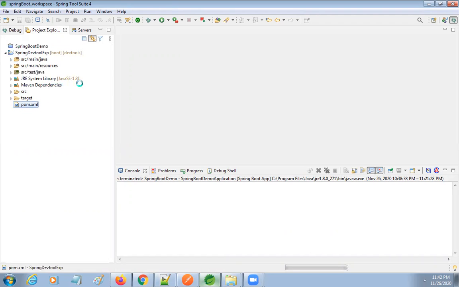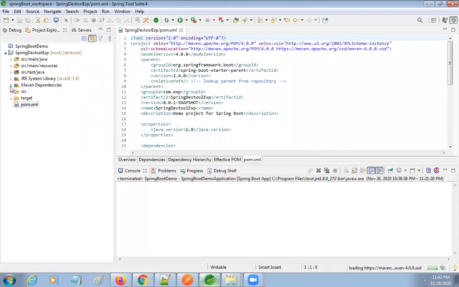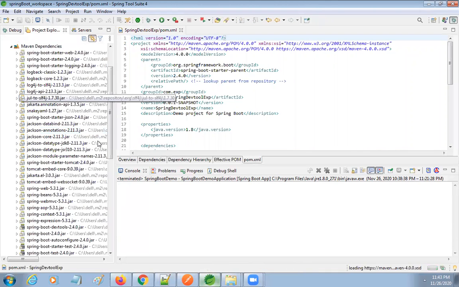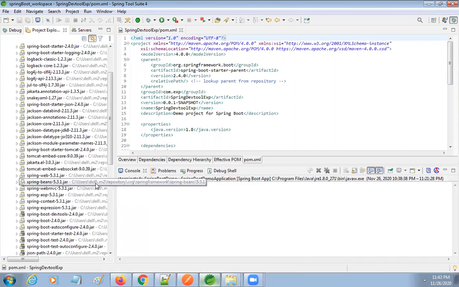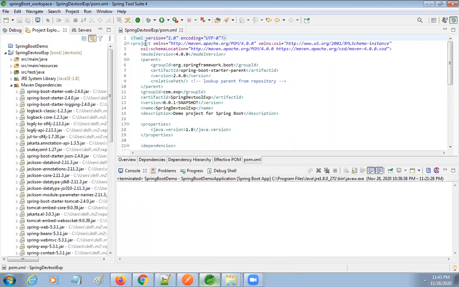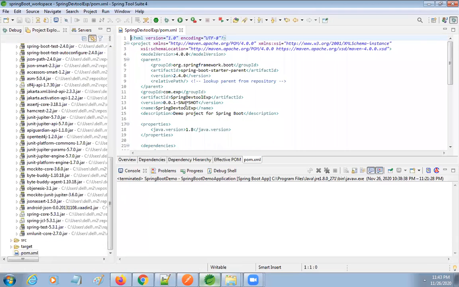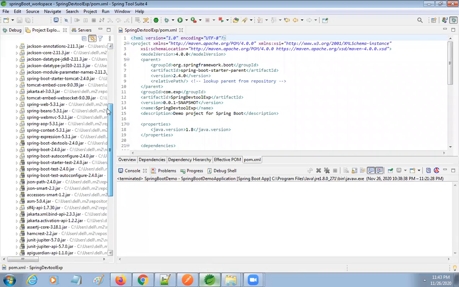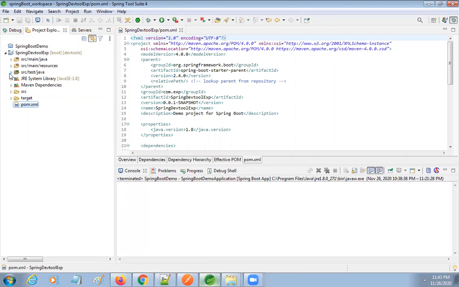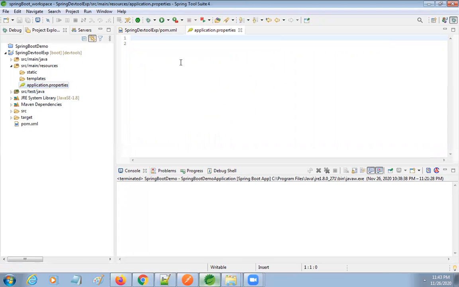The Java version is 1.8 and the dependencies are added. These are the dependencies. It's already downloaded and added. And this is your POM file. Now if you go to here, the application.properties file is there, but we are not going to do anything with it.